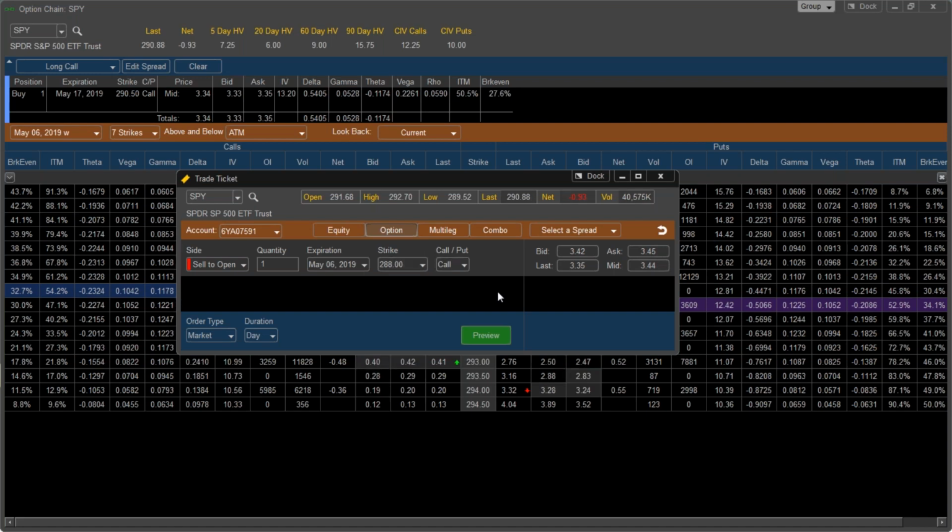So if we were wrong and the stock market were to go up from this trade, we'd have a guaranteed profit of $60. But if the market were to trade sideways or down by up to $3.45, we'd actually earn a little bit extra because the call option would lose some of its value, plus the person purchasing the call option would lose the time value. So that's why we like to own the asset, Fred, because we can write the covered call and set us up for a multi-directional winning opportunity.